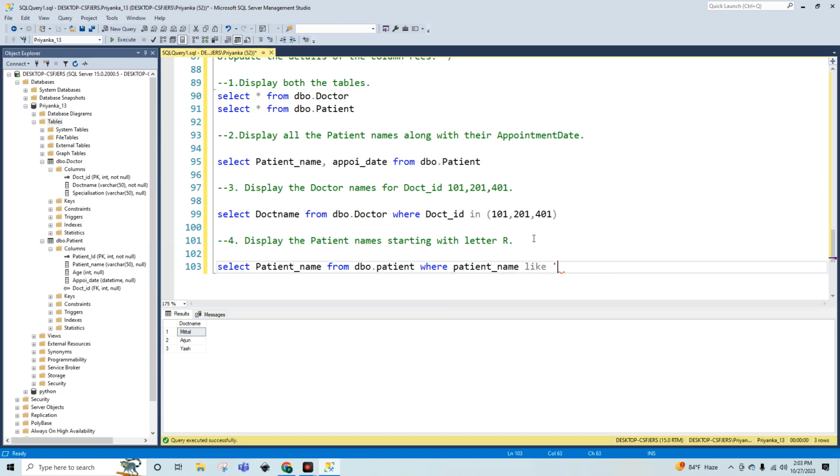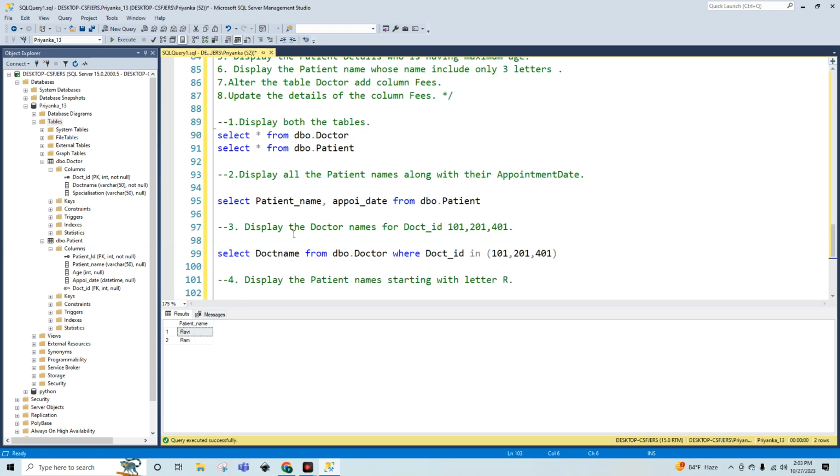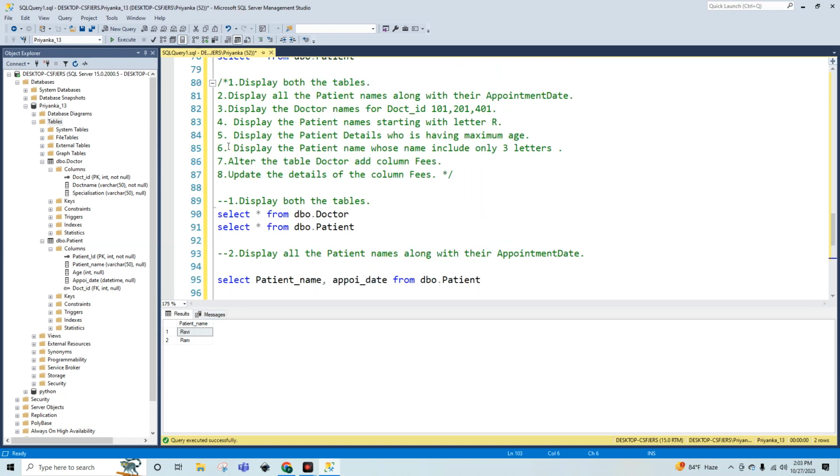Okay, we're going to use the like operator, starting with R and then whatever the name is. Then close the quotes, click on F5, and we have Ravi and Ram. So there we have our 4th query.